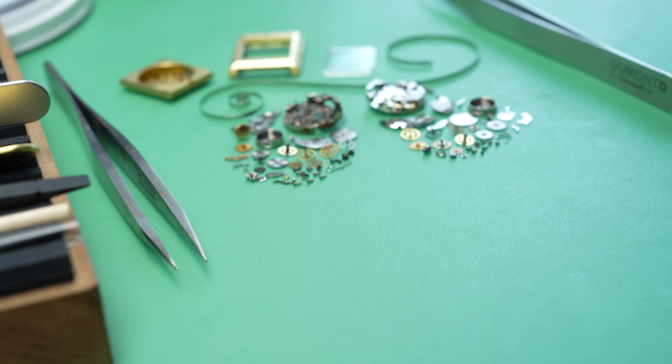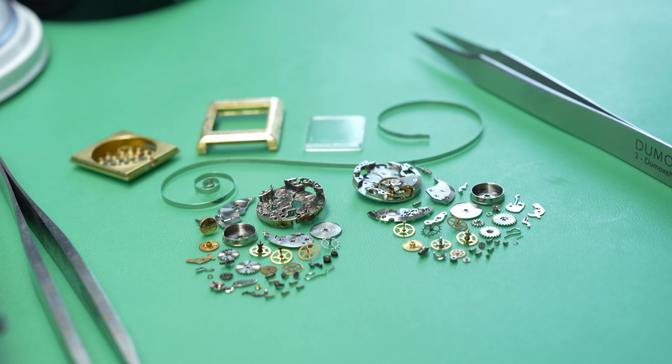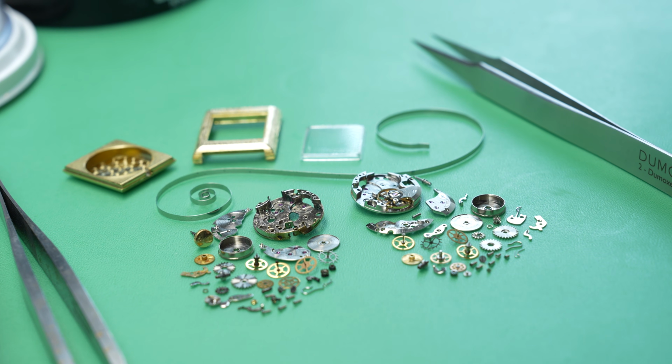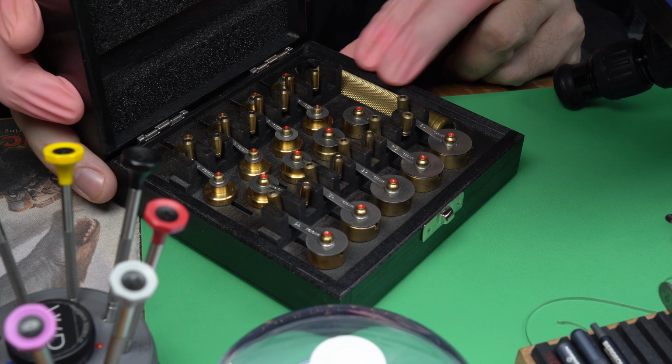And this is what things look like when they are both movements, by the way, completely out of the watch cleaning machine and the ultrasonic cleaner. You can see that we've got one movement on the left with a bunch of rust damage, and then the other one on the right is going to be our donor movement.